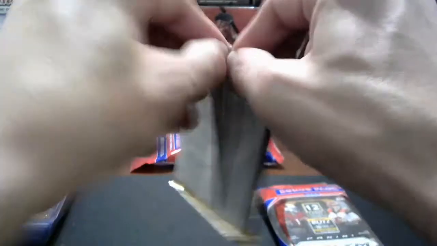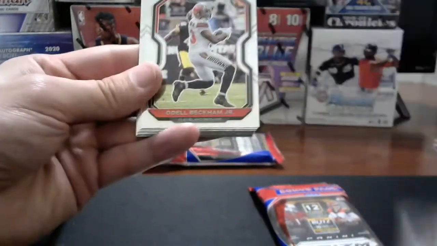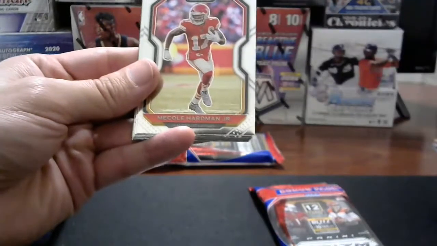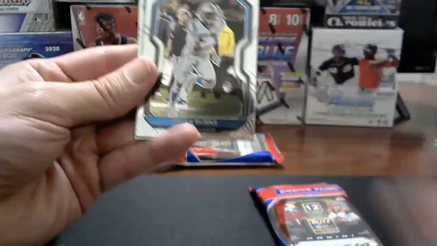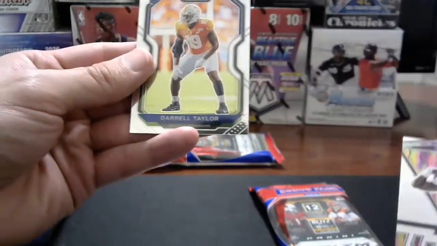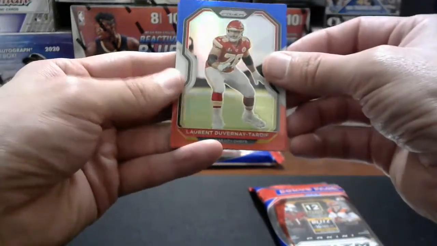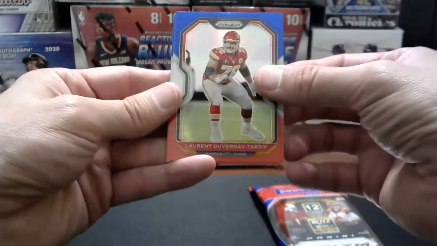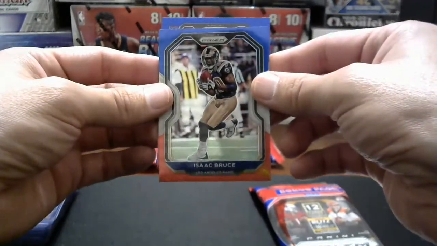Come on, Bill. Yannick Ngakoue, Odell Beckham, Xavier Howard, Mecole Hardman, Bryce Love, Keelan Doss, Calvin Ridley, Brian Burns, Isaiah Simmons. Hype, Deshaun Watson, and Daryl Taylor. Bradley's going to take the last one. Laurent Duvernay-Tardif. I'm so glad he's on the checklist. What will we do without Laurent Duvernay-Tardif? Isaac Bruce. Come on. Be relevant. Rookie.